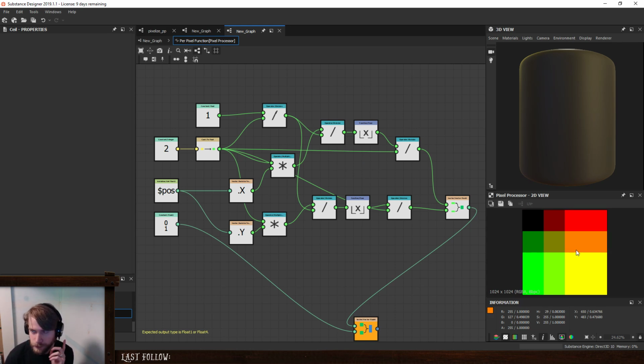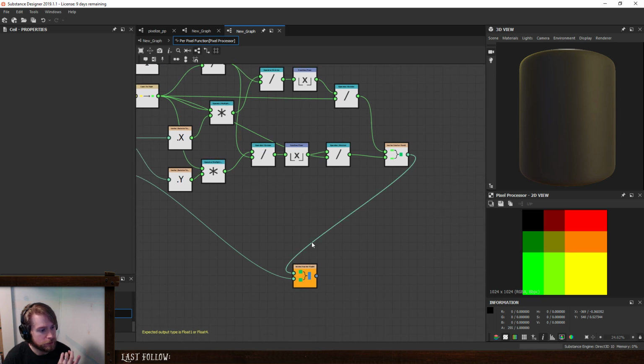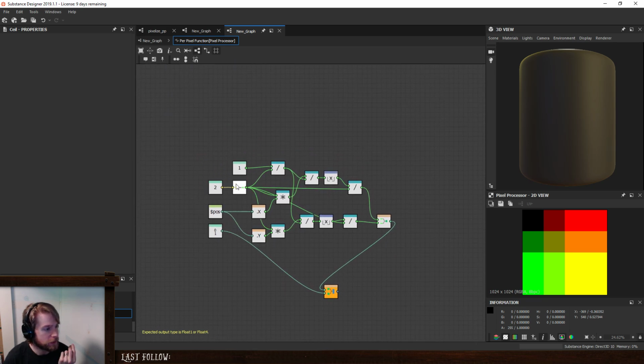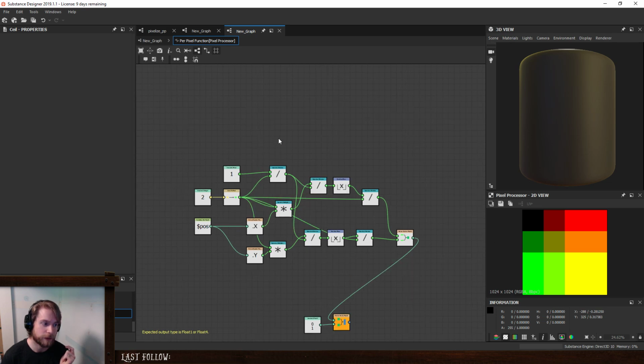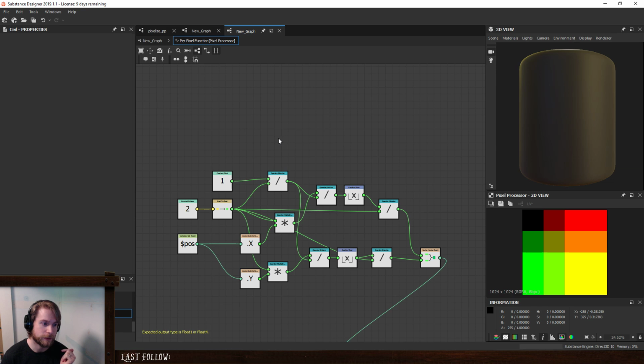Alright, so basically what this is doing now, just want to make sure, so our position is 0 to 1, multiply by 2, so then it's basically 0 to 2, divide it down, floor it, which is going to round it down to the nearest integer, and then divide it again so that we get a 0 to 1 range.